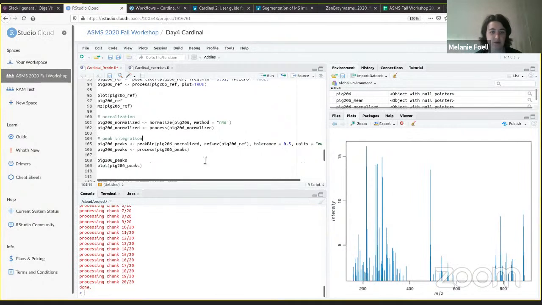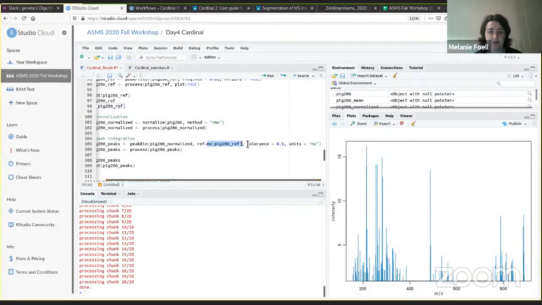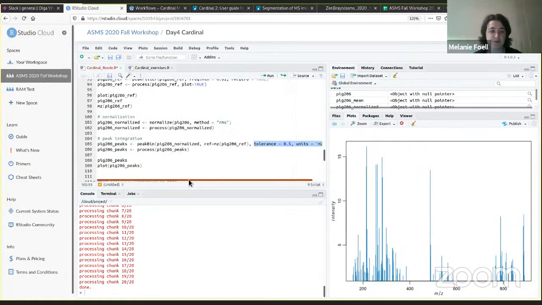And now we come to this very interesting step of peak binning. What we need for peak binning is the profile spectra that were normalized, which is what we have just done. And we need as a reference the mass list, which we obtained from peak picking on the average spectrum. And we need to specify a tolerance. For each spectrum, at the locations of the m/z values from our mass list, inside the given tolerance window, the function will look for a peak shape and then integrate the area under the curve of the peak to obtain the intensity value at this m/z position. This takes a tiny bit longer. And again, we need to run process to actually run the peak binning algorithm.